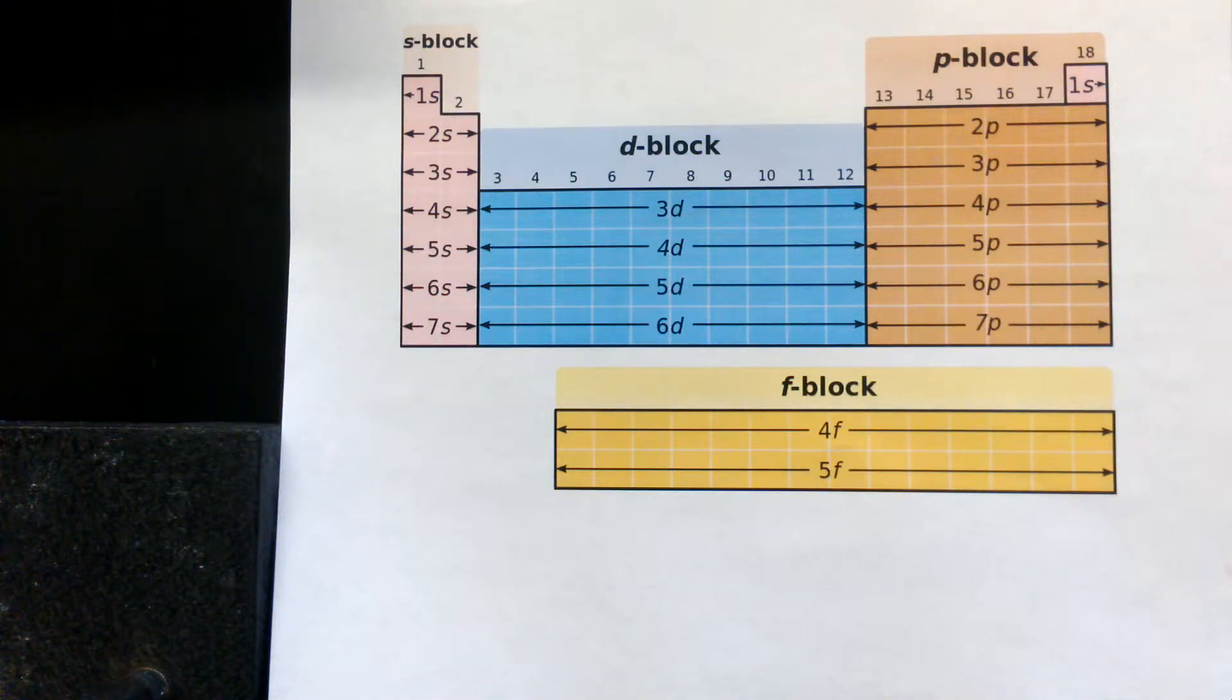Today let's look at electron configuration of atoms from the periodic table. What an electron configuration is - the configuration is the distribution or assignment of the atom's electrons in its individual orbitals. An orbital is a three-dimensional space that houses or lodges the electrons that are orbiting or surrounding the atom's nucleus.